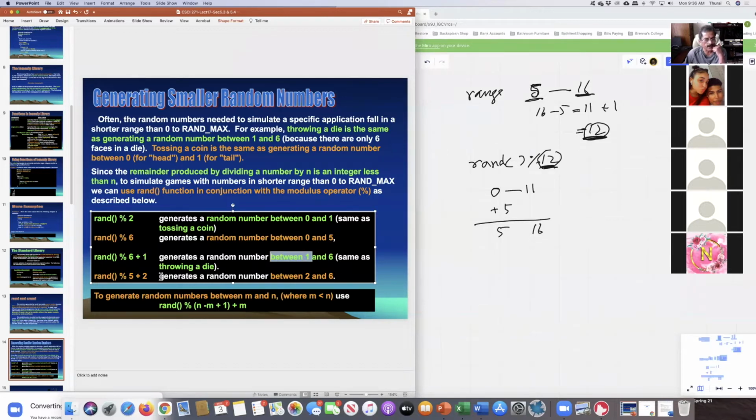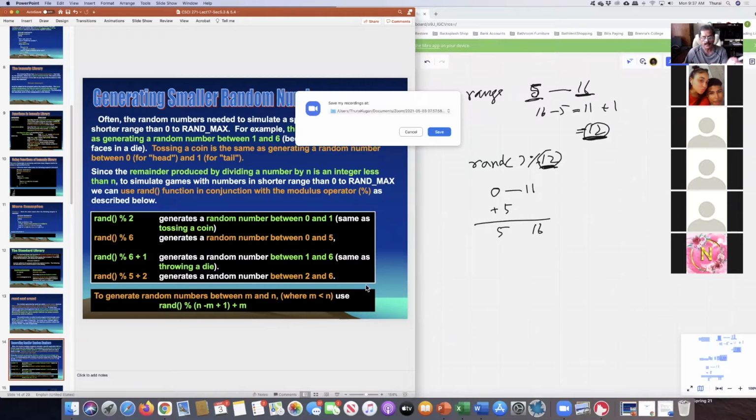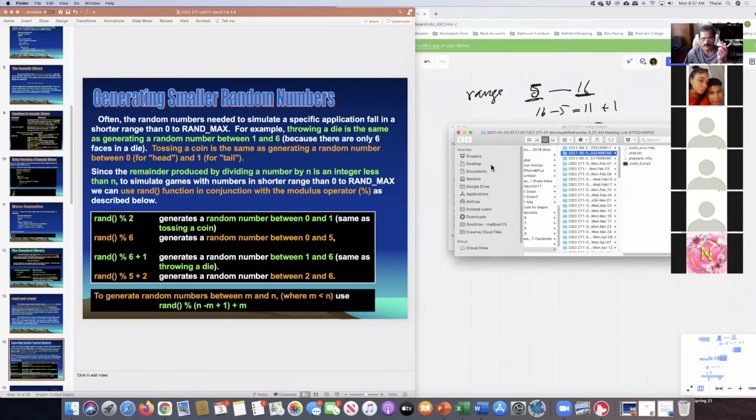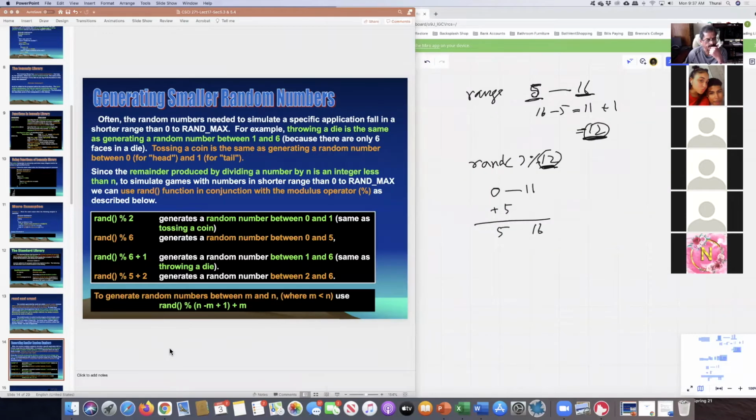To get numbers to go from 2 to 6, the number I add is 2, because rand modulus 5 gives you 0 to 4. So when you add 2, it'll go from 0 to 4 to 2 to 6. So the number you add is always the lower end of the range. So rand modulus (n minus m plus 1) plus m is the formula. The right end minus left end plus 1 will give you the number to use.